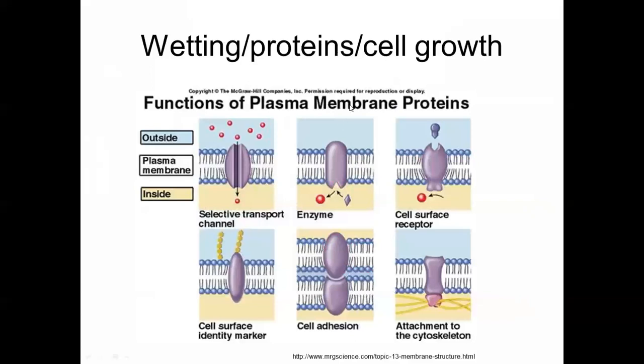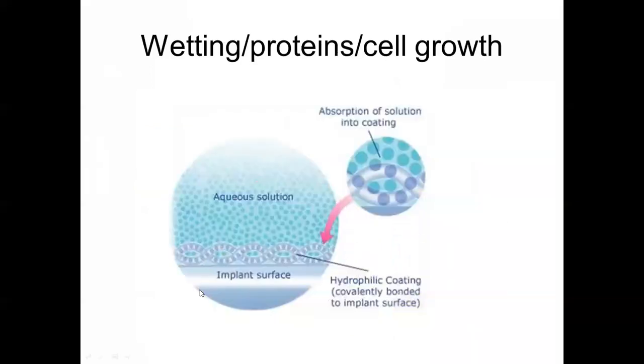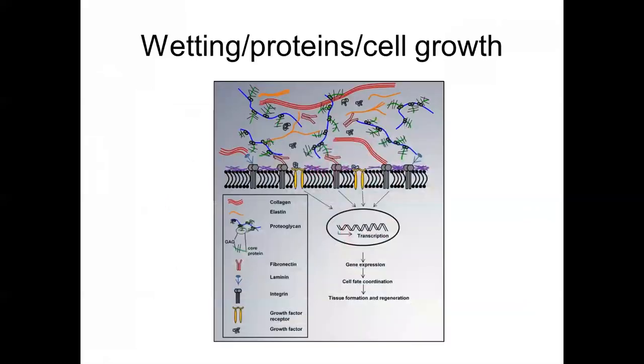So again, these functions of these membranes and proteins are especially important in man-made materials that we would insert in the body. So these last two slides that we just identified have great impact on materials such as prosthetic devices that are used every day for things like knees, hips, dental implants, bone screws, etc.